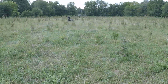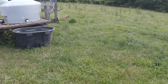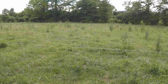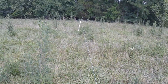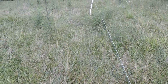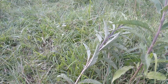Now I have all the cows on this side in the middle. Water right here, 1 wire there, and 1 wire here. When I'm ready to move them tomorrow, I'll simply take this wire up and move it back over here. Here's the dividing line of where they were, and then this is the field for in a few days. It's really kind of hard to tell the difference. I left a lot of grass.